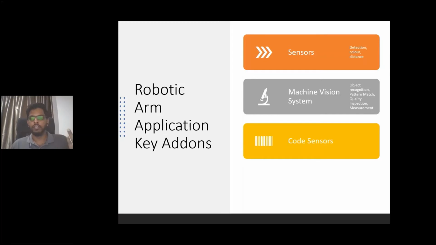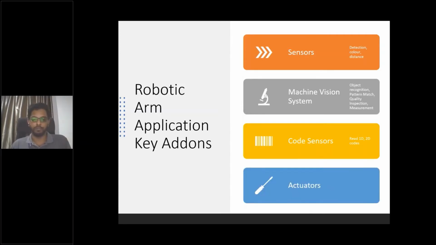And additionally we have code sensors. These can be used for traceability, such as with an MES system. We can read the barcodes or QR codes from the part and send them to your MES or ERP system. We get feedback on whether we should proceed with this part, or whether there's a pending operation that was skipped by the operator and so on. This way we can do very good traceability before the robot starts operation. And finally there are the actuators. These are the four key components we apply in 90% of the applications.